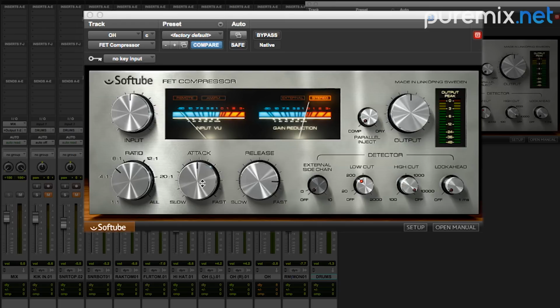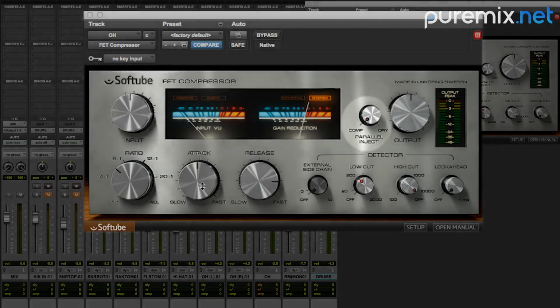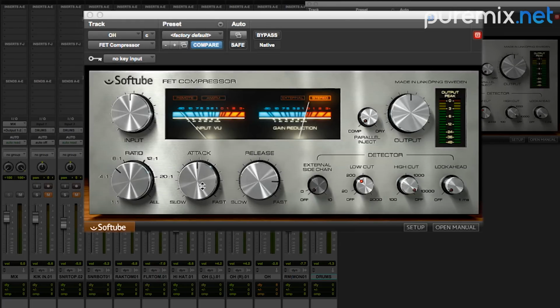What I'm really doing though is I'm listening for how it's reacting. The number's not so important. The sound is what's important. So I'm going to start playing it, and I'm going to play with the input gain and see where it sounds the best to me. Now, right now, mind you, if you look at this, the compressor is set to all the way wet. There is no dry signal included. We can work with that in just a minute, but right now I'm going to get my compressor going the way I want it.